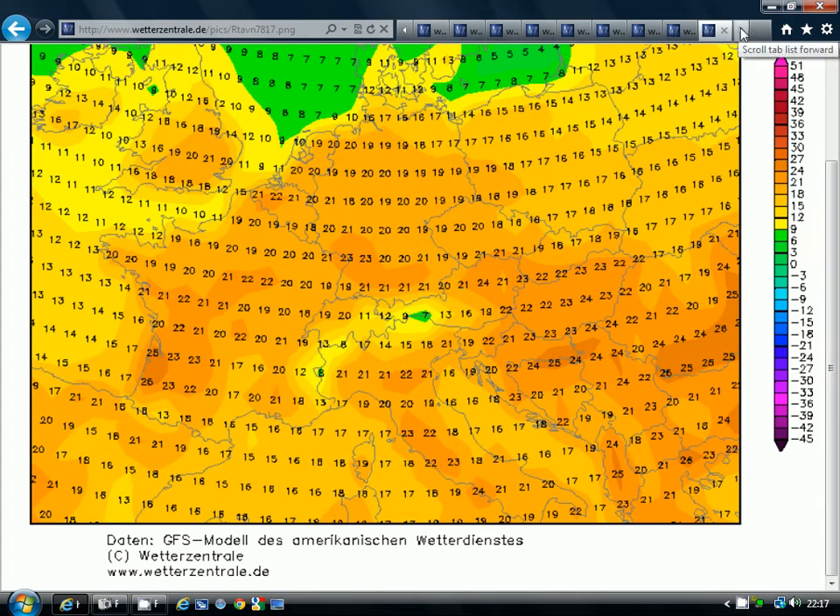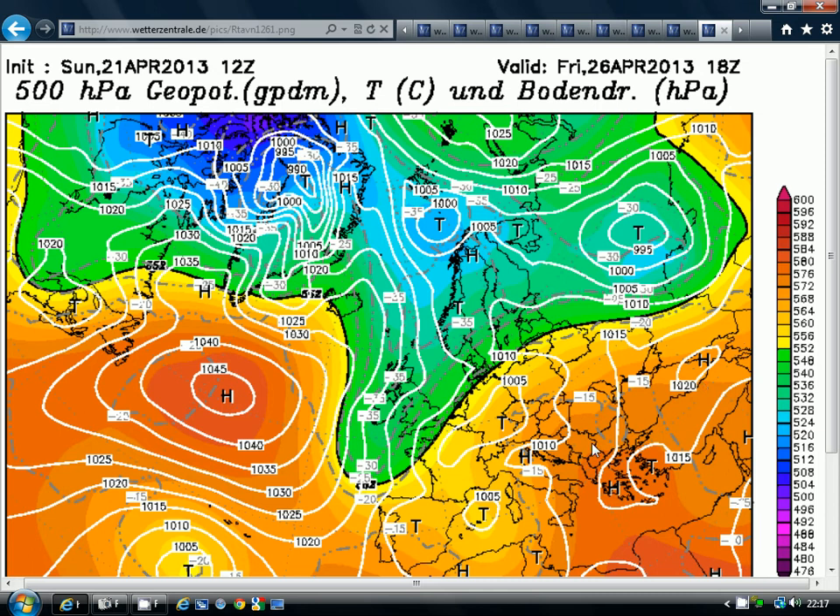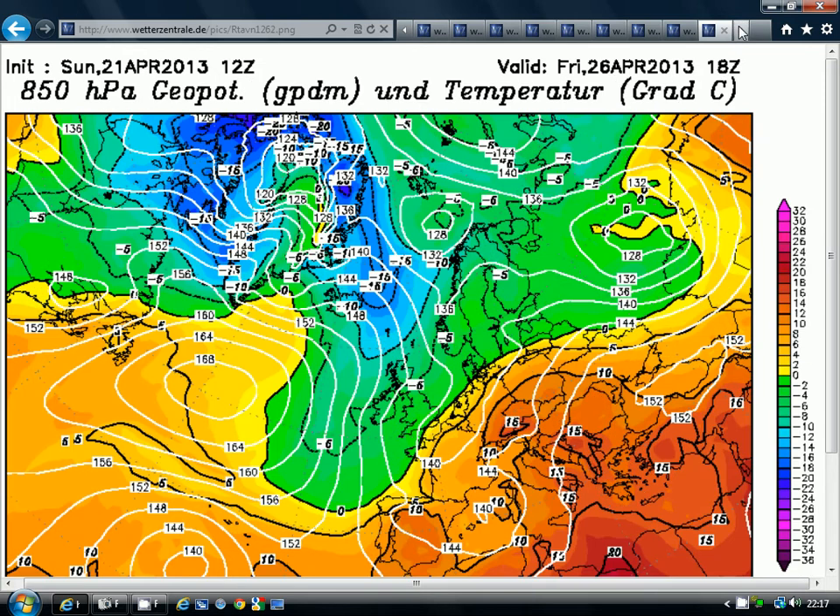As we move into the end of the week, we're going to find the ridge of high pressure migrating out into the Atlantic — the heights are all building into the Atlantic, which is going to change the pattern. We'll bring down a northerly wind into the northwest, turning much colder for Britain and Ireland. Staying cool for Scandinavia, and low pressure taking over through these central areas, bringing some very unsettled conditions. We're going to be seeing much colder air coming back towards the British Isles — here comes the minus 5 upper air iceberg once again. Also turning quite cold for many northwest parts of Scandinavia, with bitterly cold air — there could be a lot of snow there at the end of the week. It's quite warm across many central parts of the continent, but the high pressure is breaking down and low pressure is starting to take over.